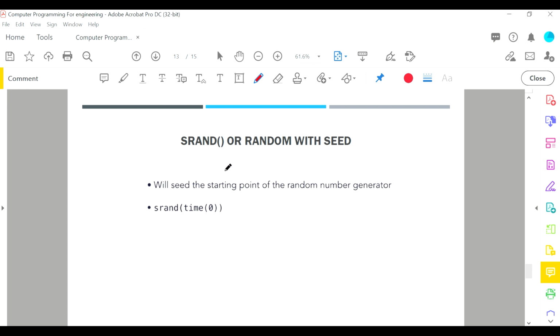Another thing that you can do is add a seed, and this is more into statistics now. If you use the random number by itself, r equals, say, rand, every time you run your program this will give you a different value because it's going to be random. But if you use a seed, it will give you the same random number every time you run it.